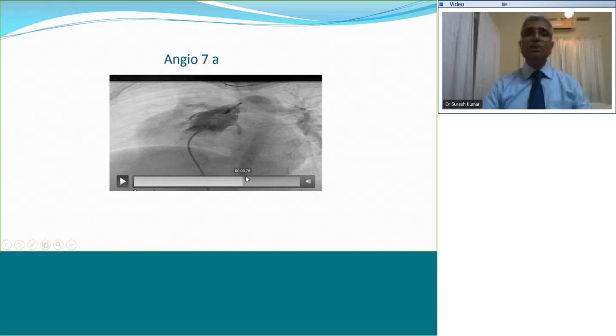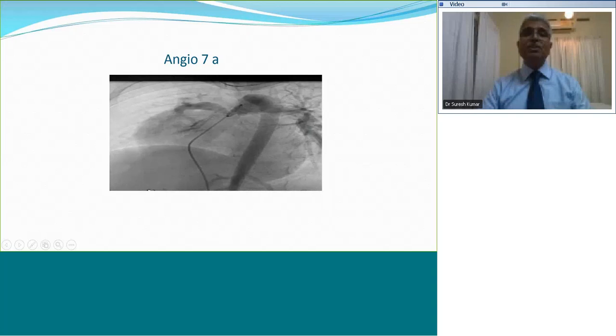I am moving this slowly for you. What are we seeing? It is an injection into the main pulmonary artery, and you are seeing the main pulmonary artery directly continuing as a descending aorta, which is what you will find in interruption or in severe coarctation. In this case, there's one more thing. With such an anatomy, you would expect the pulmonary arteries to be big, but the pulmonary arteries have a branch stenosis or a bifurcation stenosis.